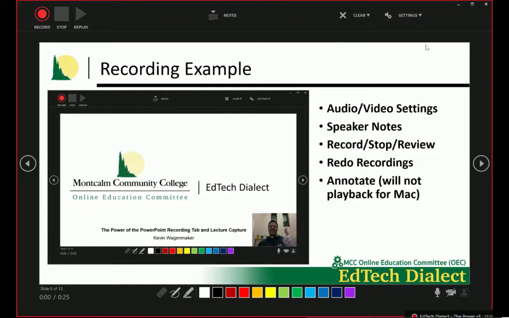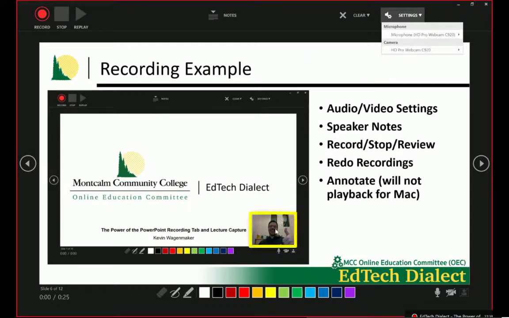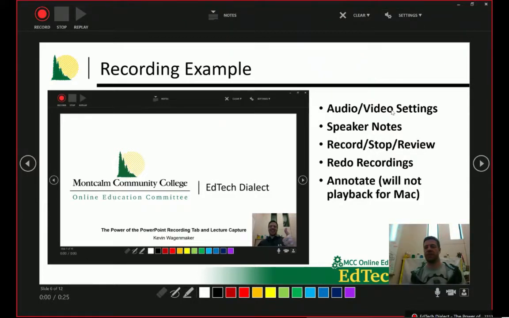Before we get into recording, one thing that you're going to want to check is your settings. All right, you're going to want to make sure that if you want to be visible, as you can see from this picture here on this sample, you can actually show your face while you're recording. If you wanted video of yourself on there, you have the option to select a camera to use. And so I'm going to go ahead and choose the Surface camera here.